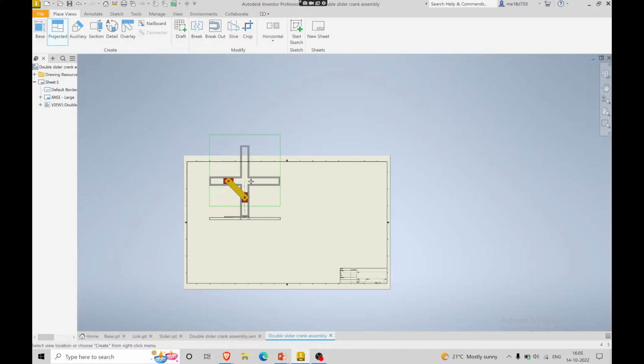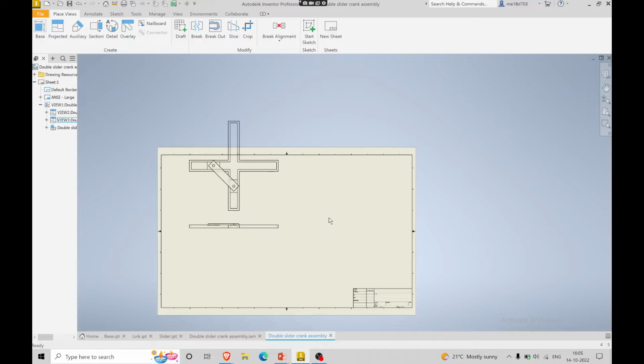I can move this. Okay, I have created two. I will try to delete one. You can see here the top view.